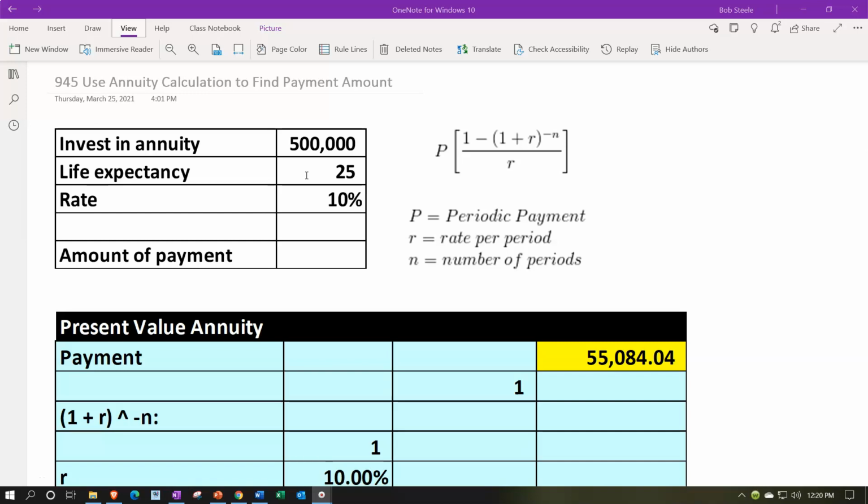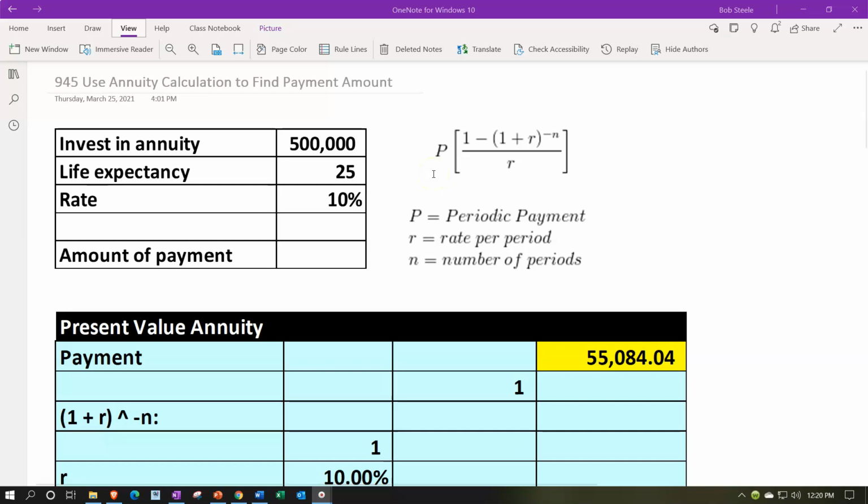In other words, we're solving for P in this formula, and instead of learning or memorizing a whole new formula algebraically, we will simply plug in what we know using the present value formula, then solve for P. So algebraically, it would look something like this. We would have 500,000 equals P, unknown, times 1 minus 1 plus R, which would be 10%, to the negative n, negative 25, over R, which would be 10%. Then having only one unknown, we can solve algebraically for P.